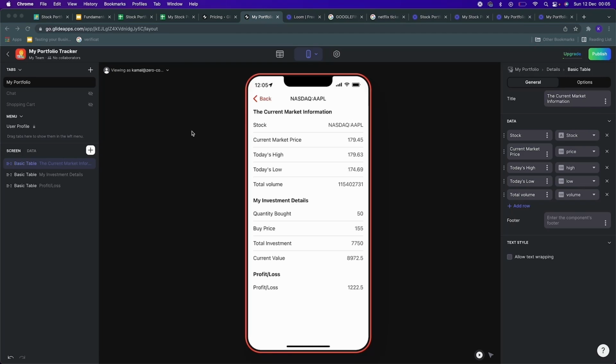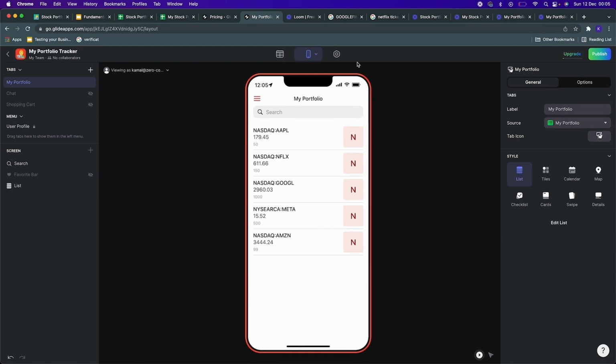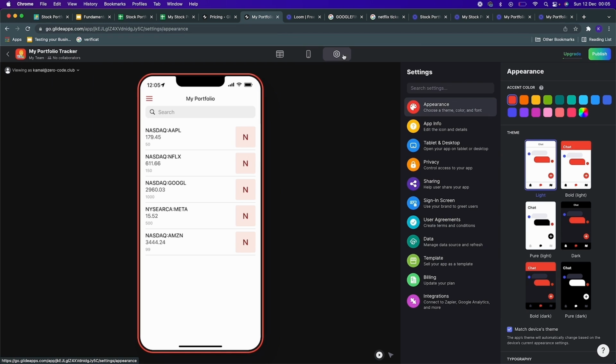In this section, we're going to see visually how we can improve this a little bit more. So first up, we need a login screen. So I'm going to click this visual section. And now in the appearance, I'm going to choose whichever color suits my brand. I'm going to choose this specific shade of blue.